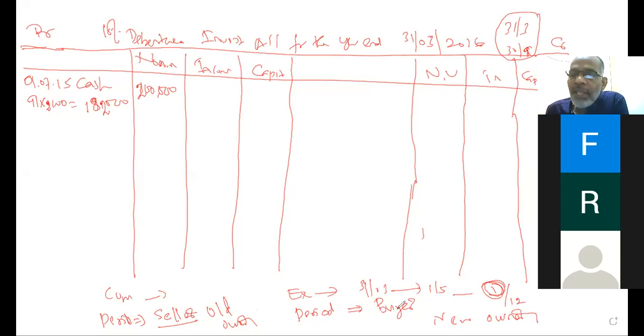Now look at, if you are doing the ex method, from the date of purchasing, 1st July, to which date do I have to move? I have to find the period for which date? 30th? Can I go for 31st March? No, I am on 1st July. I want to find out the period from the date of purchasing, 1st July, to 30th September, how many months are available? That is the period for what, seller, new owner or old owner? New owner. Very good.